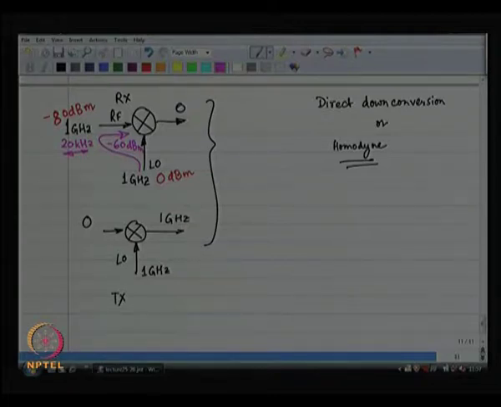So, in that case, what are you going to get at the output of the mixer? Well, you are going to get your signal at DC, and on top of it you are going to get the LO times the LO, which is 20 dB larger than the signal power. Okay, and that is also going to be at DC. Is this a problem? Does not look like it is a major problem, it is only at DC.